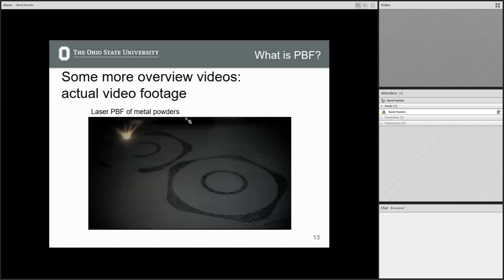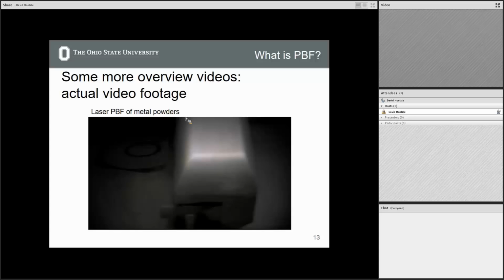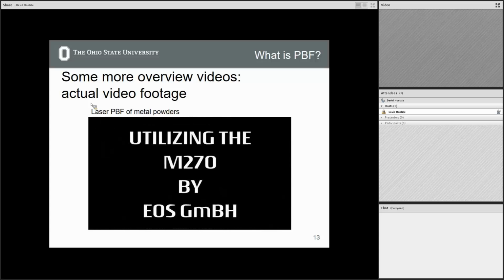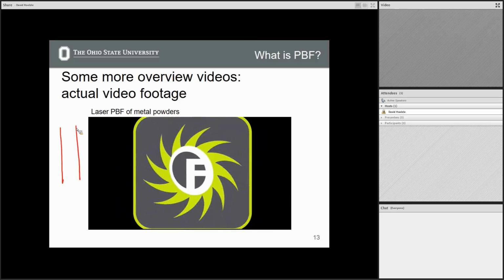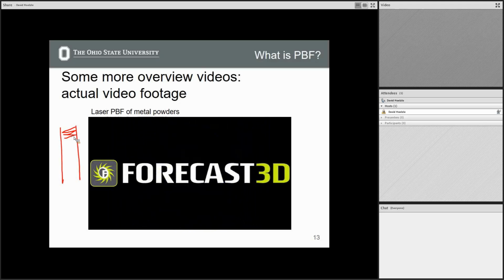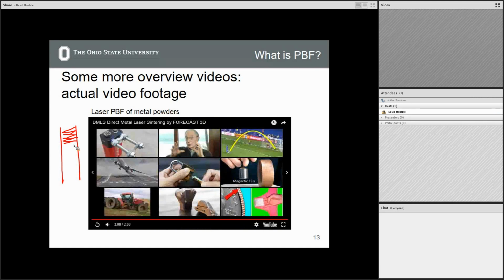Is this similar to what you were showing before, where it's kind of bars for the rasters going 90 degrees to the bar, and the bar skating across? Exactly. So just say, for instance, these are these tracks or bars, and what's going on is that this laser is going back and forth really fast. It's going back and forth so fast that it looks like a line moving, actually.